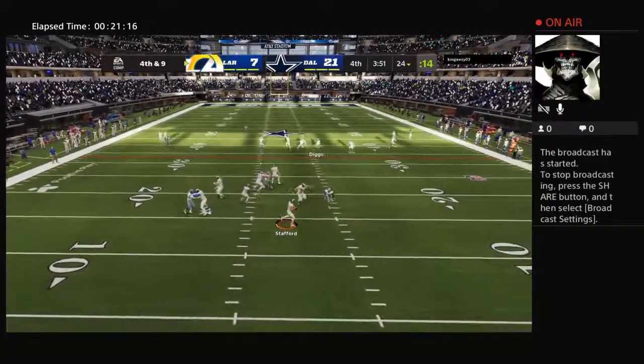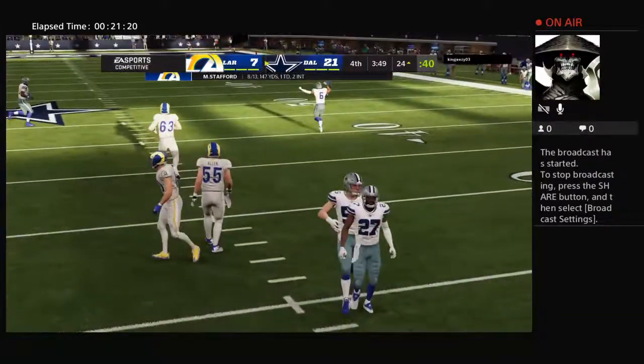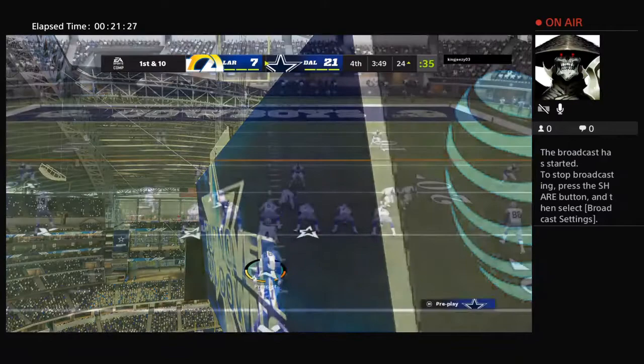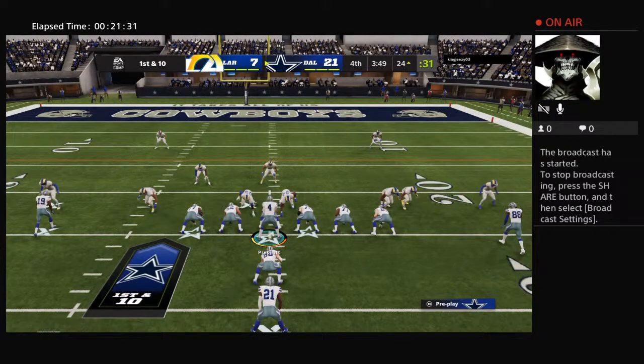Desperation time for Stafford on 4th down. And it's incomplete. They cannot convert, and they turn it over. No luck for the Rams as they fail here on 4th down. And Dallas, they'll take over in terrific field position.